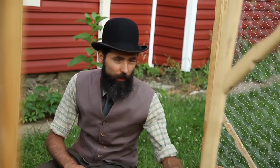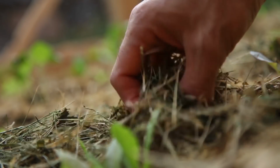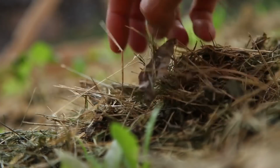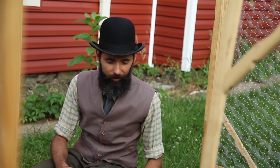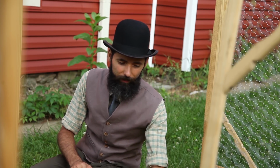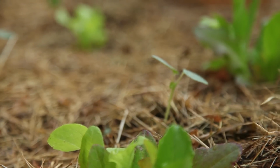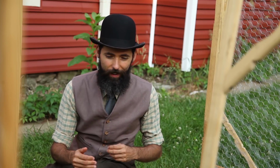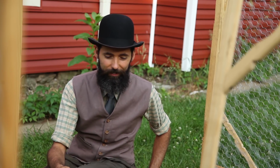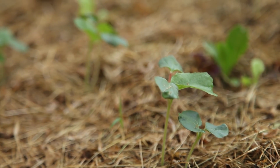And also because I cover the bed with lots of layers of mulch from grass clippings whenever I cut the lawn, I've kept the soil covered so that competing weeds do not grow as much. And I also have the interplanted lettuce here, which will save me time so that I just don't have bare soil. So if you're able to stagger your plantings, scheduling them in such a way that you always have one plant growing ready when the next is ready to be harvested, you'll be able to produce a lot more.